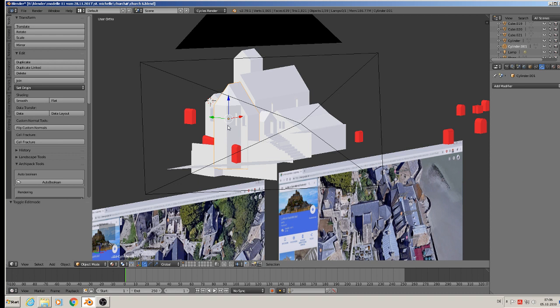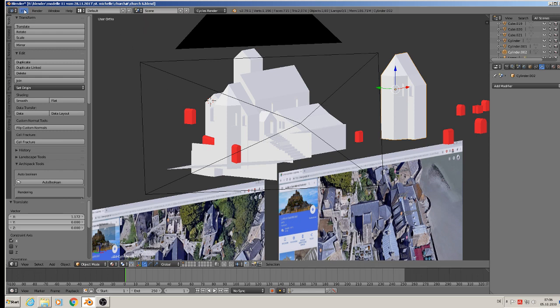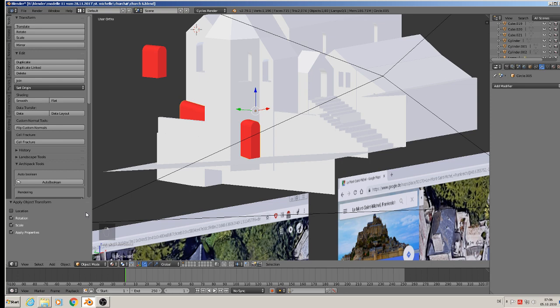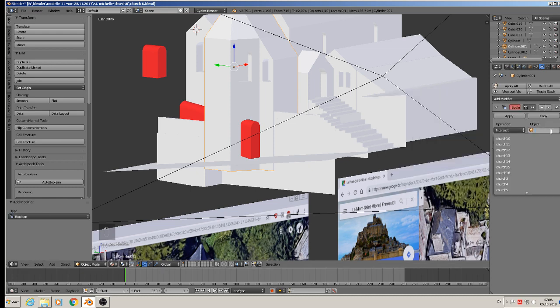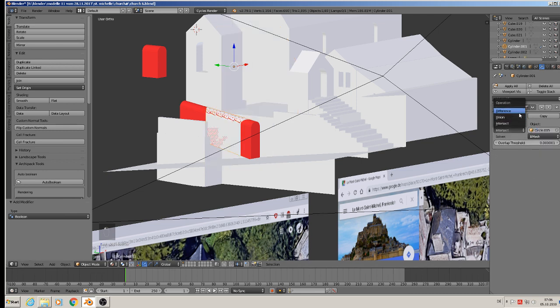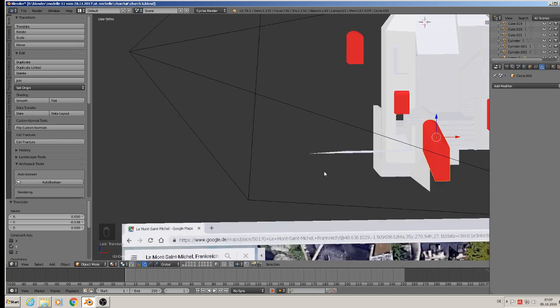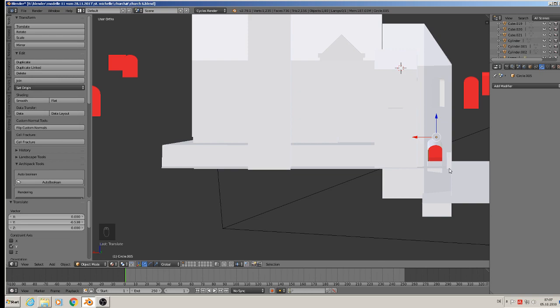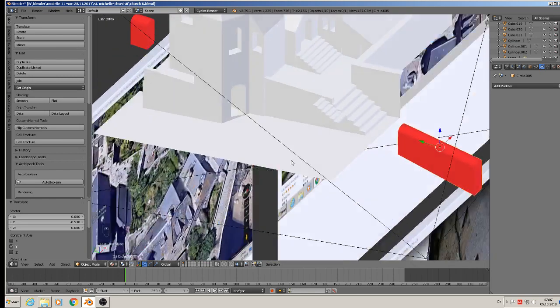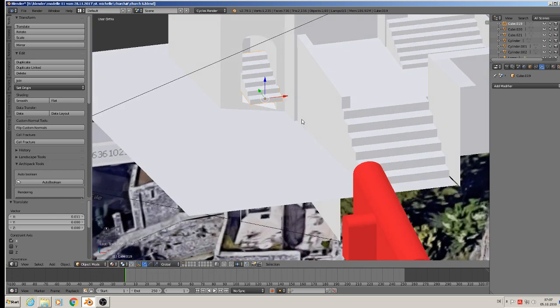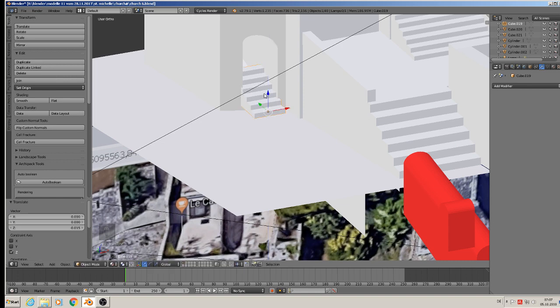Best is we make a secure copy before, so Shift D from that one. File, save, then we apply again the rotation scale of that one and of this newly built one. Object, Apply Rotation Scale, set the origin to geometry. The name is Circle 5, so we go in here and use a boolean on it. The name Circle 5, what we want to cut in, the operation should be difference, and apply. And we have the hole in there. Yeah. Good, so now we can plug the stairs in there. We only must find the right angle for that, and the right size and the right depth, but we will find it.